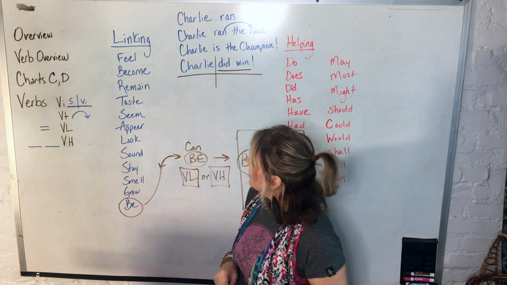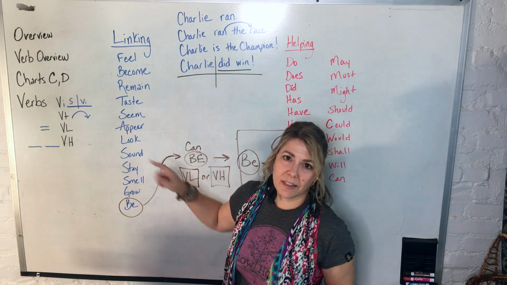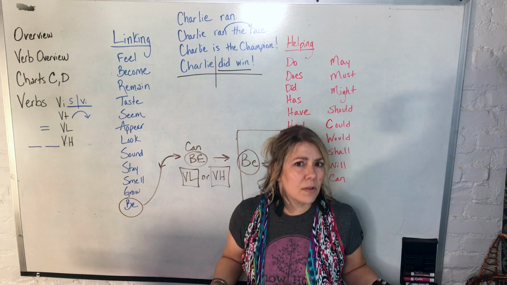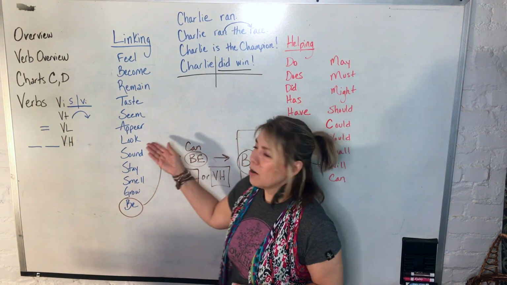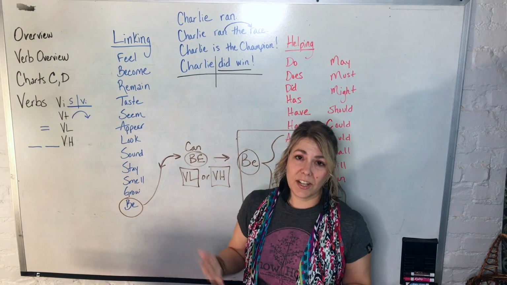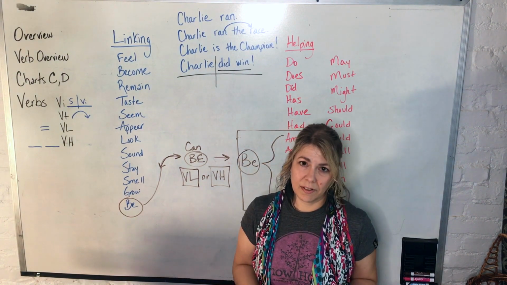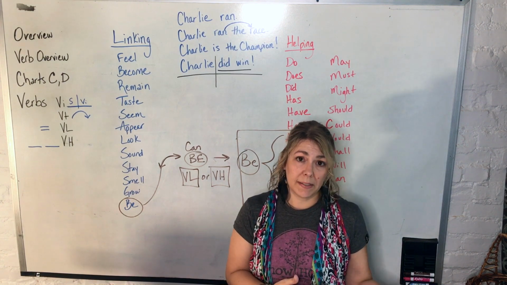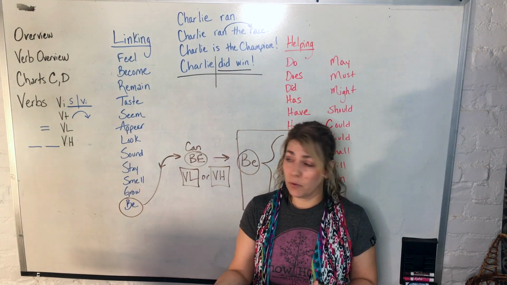All right, how about if I looked at the rose and I said, the rose looks sweet. Is the rose looking at anything? No. A rose does not have eyeballs. So I'm looking at the rose. It's just a fancier is. It gives the reader more context instead of just saying the rose is sweet. Now you know I've smelled it and I've looked at it and I think it's beautiful.